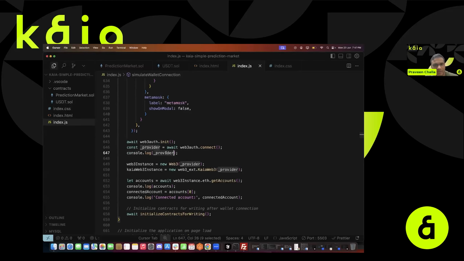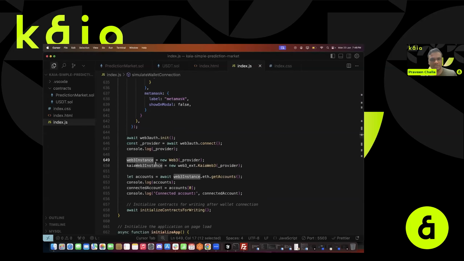But once you have the provider ready, you can always inject that into Ethers or Web3. And if you're comfortable with the Ethers.js library, because every library has its own set of functions, people cannot learn everything and be an expert in every library. So if you're very comfortable with Ethers.js or viem or maybe Web3.js, understanding all the functions and how to call them, once you have a provider, you can directly use that provider with whatever library you have. So now you got a Web3 instance here.